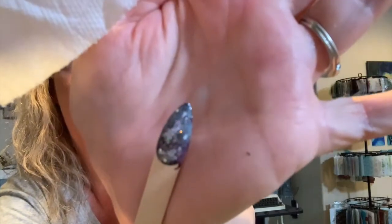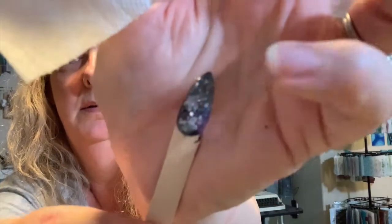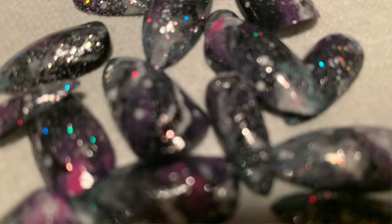Focus. Not on me, on the fingernail. Anyway, I'll get you some good shots. So we're gonna let them dry and we will get them wrapped up and packaged and off to my cousin. I should have done this for her for Halloween, but you know, I didn't quite get there. So anyway, we'll hope she likes them. I'll include a note and a link to this video.